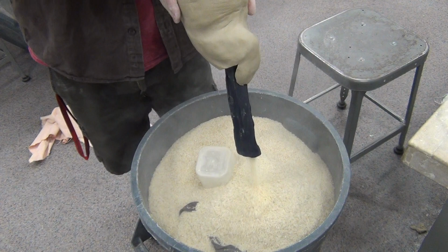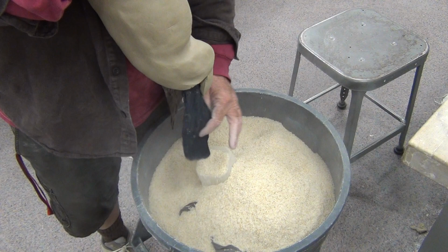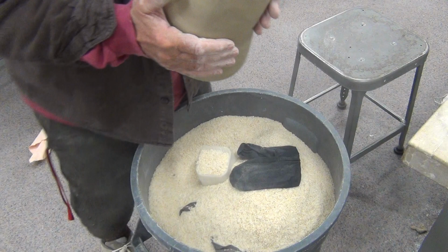Try not to breathe in all of that stuff. If it stops draining, just give it a tug. Look at that, it's already empty. I have my form already. That's how easy that was.